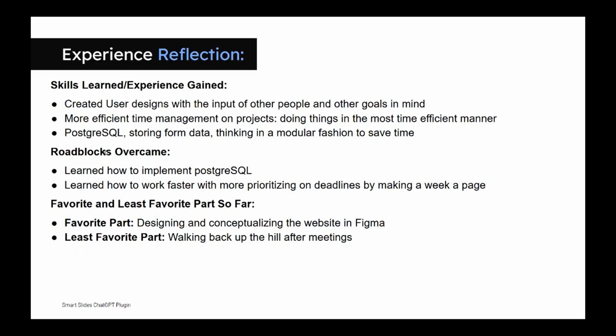A roadblock I overcame was learning how to use Postgres, and also learning how to work faster because we have deadlines. I just make them hard deadlines, so I work faster. My favorite part was the designing and the conceptualizing in Figma. And my least favorite was walking back up the hills after meetings, and it's kind of cold today.